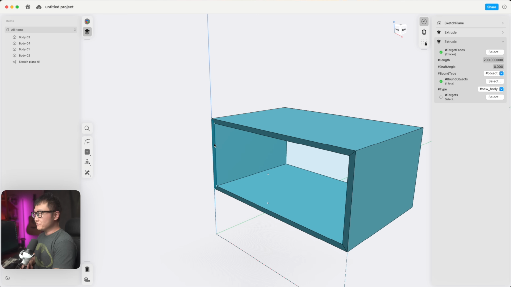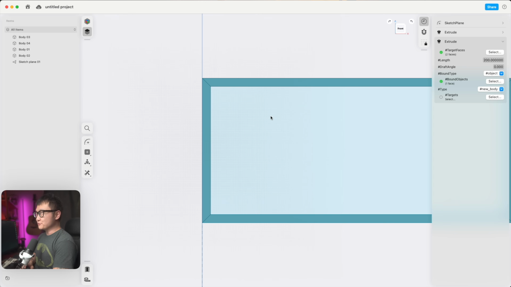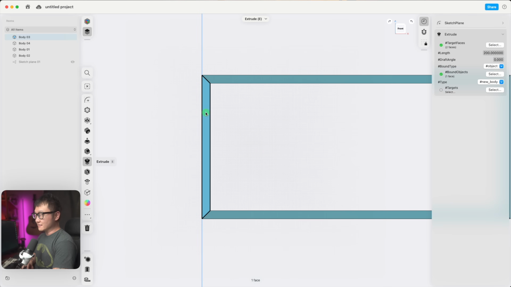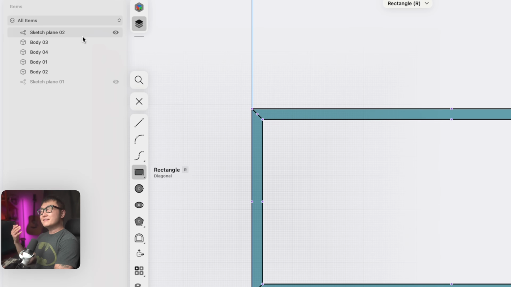So if we click on one of these front faces and start a new sketch, remember how when we add a sketch to a plane that already has another sketch on it, it's going to combine all those into one sketch plane, right? Well, now let's exit this real quick. If we hide this first sketch plane, and we pick this face again to create a sketch, now we actually get a new sketch plane, meaning that we can have multiple independent sketches on the same plane, which is super nice. And I know this is necessary for parametric modeling, but hey, it's still a nice update.